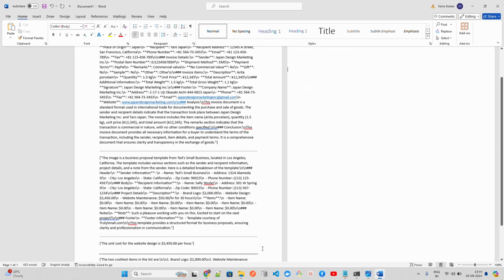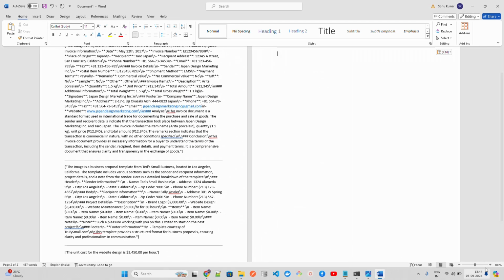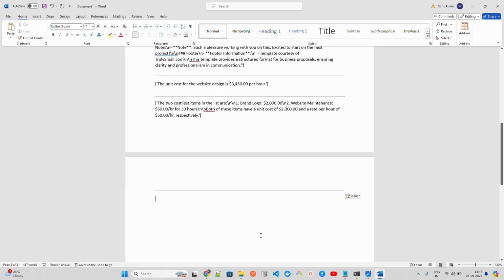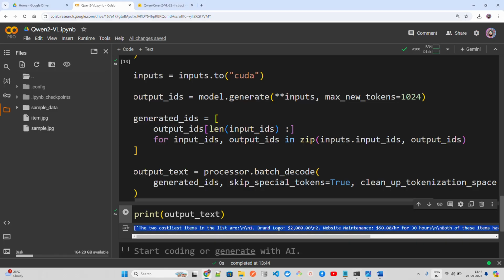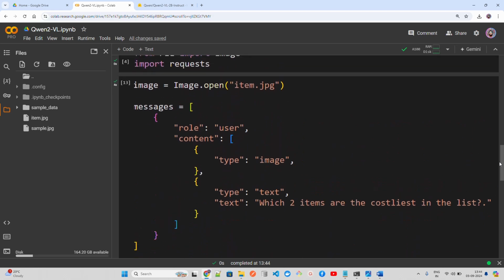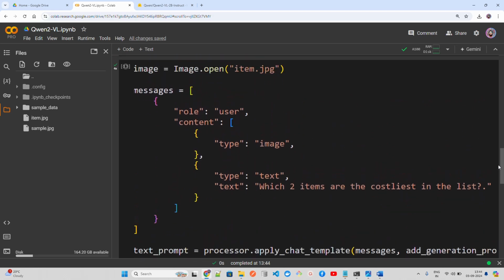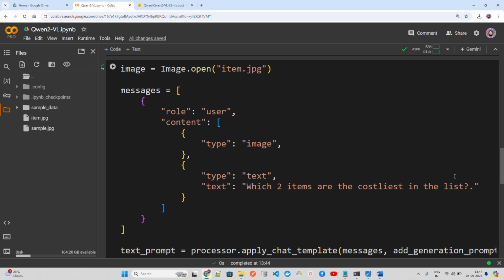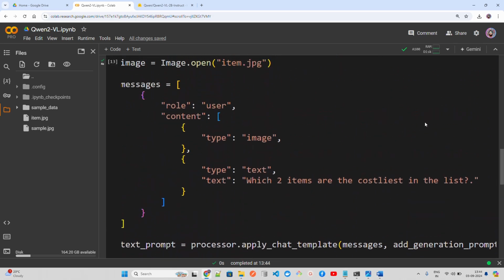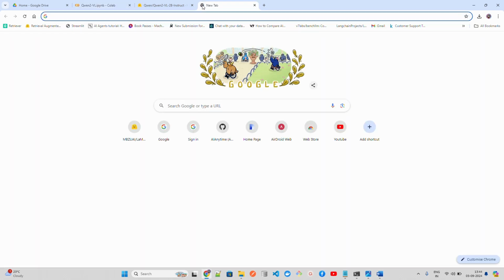Okay, let me just paste this. I'll make this a bit smaller so you can get it in a single line here. Okay, next question. Let me just test it out, and I'll get rid of this here. Can we try something else, a different type of use case? What can we ask here, guys? What do you guys think?